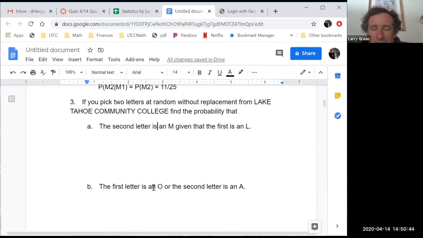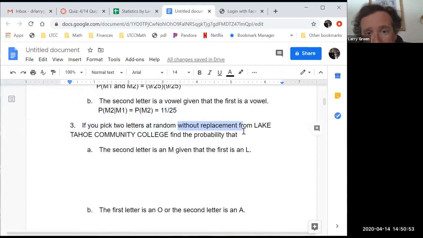What's the big difference? You can say it or put it in the chat box. Yeah, without replacement. So I'm going to actually highlight without replacement. So this is what I mentioned about this particular chapter. You really got to pay attention to every word, because that with versus without changes everything.